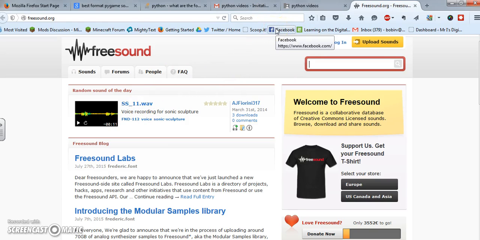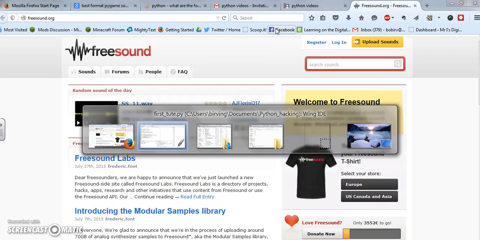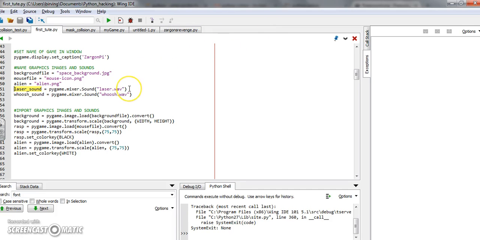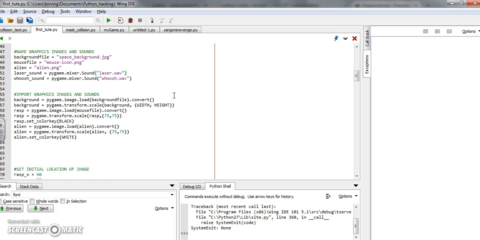Now make sure you put it in the very same folder that you've got your game in, because otherwise it's not going to be able to find it, okay? So we've pre-initialized it, then I've got this in the folder where the Pygame game resides, and I call it a variable, laser_sound equals pygame.mixer.Sound, capital S, and then in brackets and quotation marks, the name of the wave file, which in this case was laser.wav, in double quotation marks. Okay? Computer programming languages are incredibly picky. You got to do it this way, whether you like it or not.